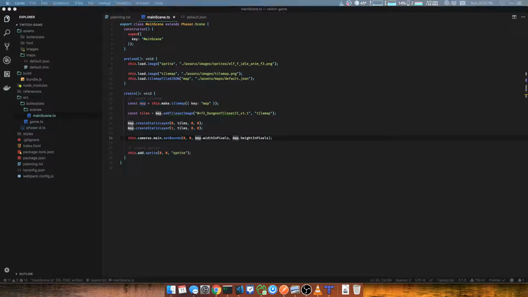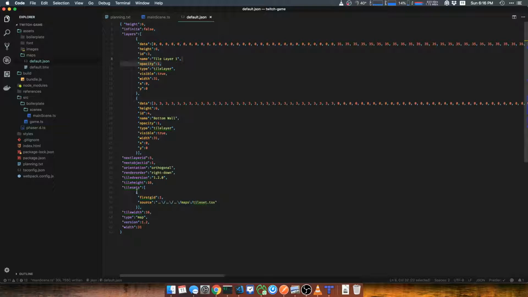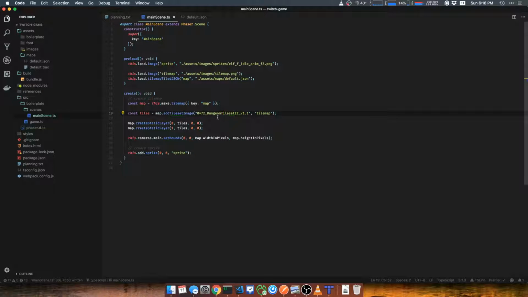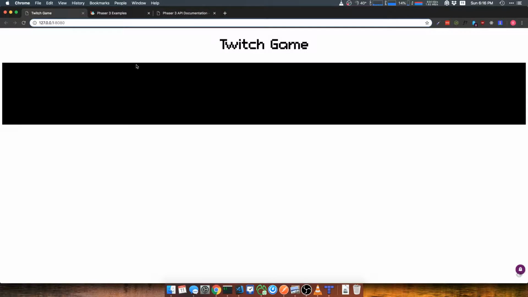Okay, so that should be able to be found there. Tile sets. Maybe it's just tile set? That actually kind of makes sense. Nothing there.